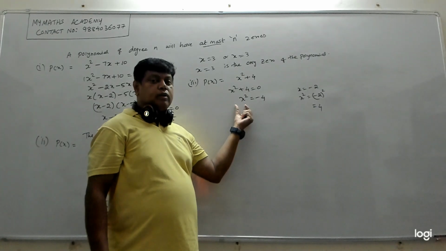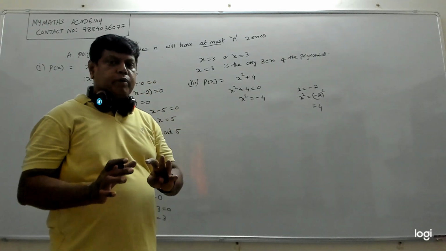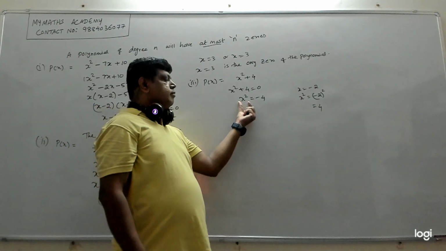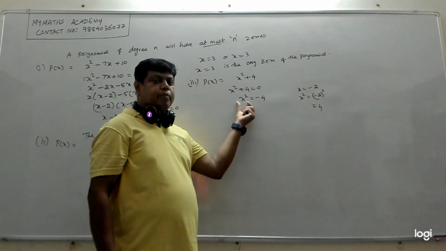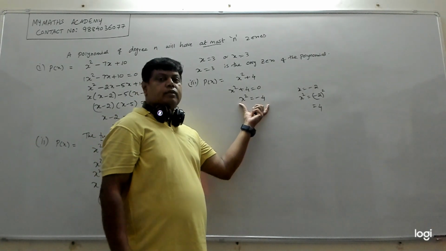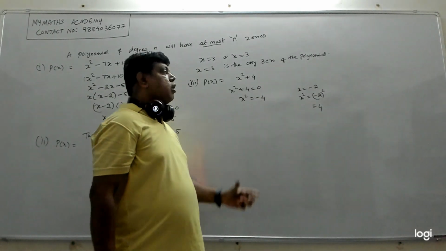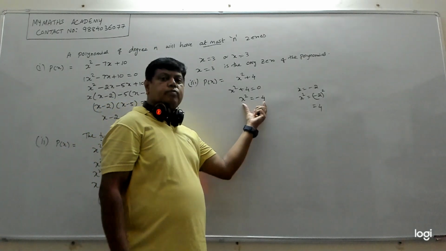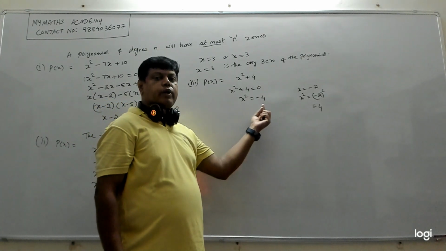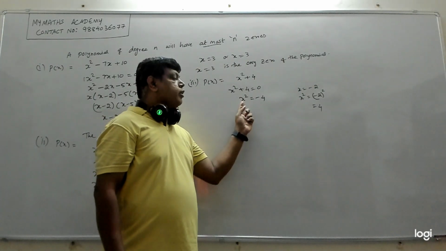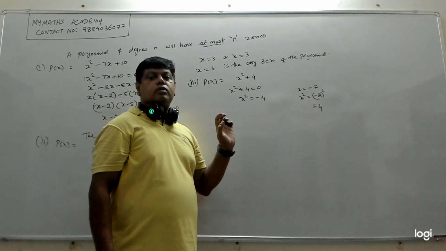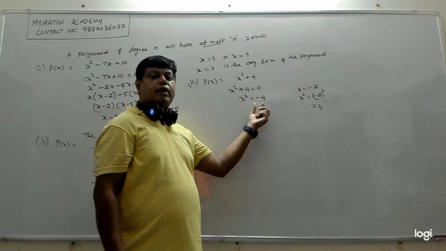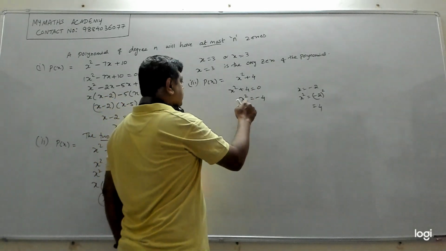Since you are in 10th standard, you will be only restricted to real numbers. So the square of a real number cannot be negative. Therefore, no x will give you x square plus 4 equal to 0, or x square equal to minus 4. Whatever value you put for x, you can never get minus 4. Even if you put 2, you will get 2 square, which is 4. If I put minus 2, then also minus 2 the whole square is plus 4. We only get plus 4, we don't get minus 4. X square will never become negative. Therefore, this does not have any 0.